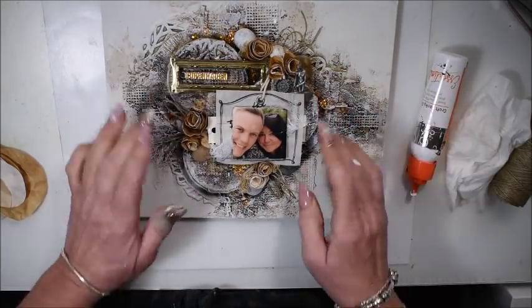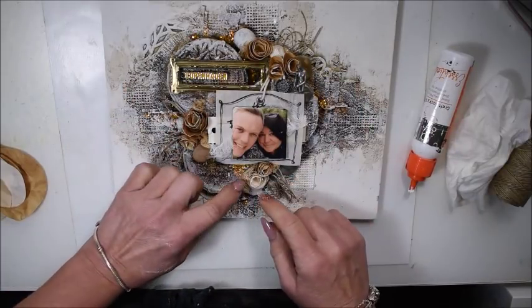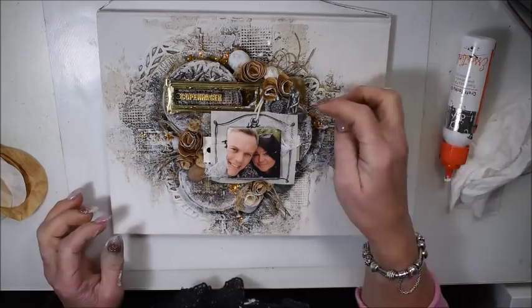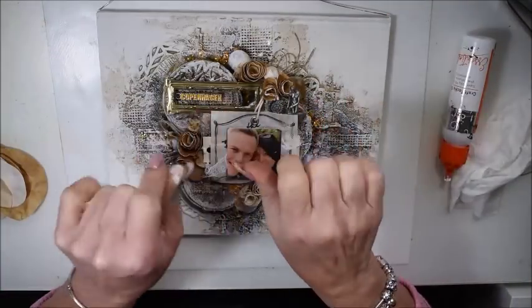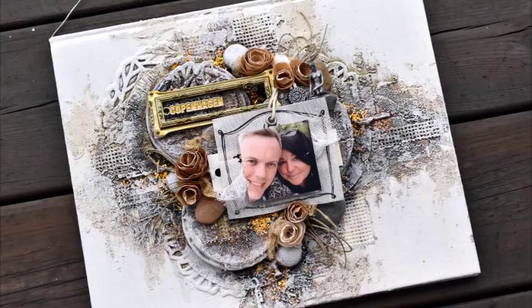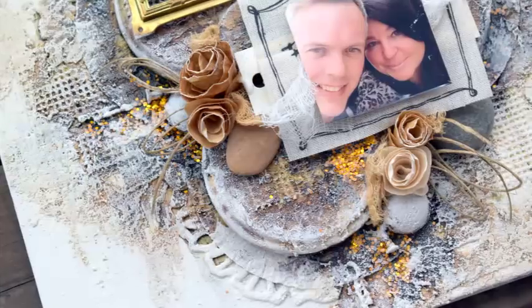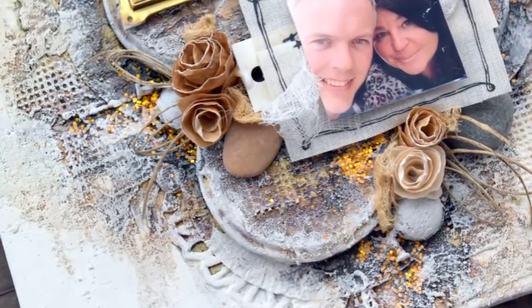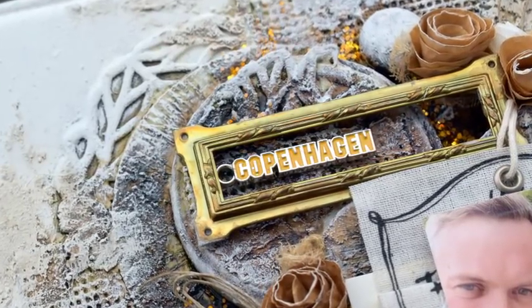This is my mixed media project, but it's a way to include a photo in my project and to document memories. And yes, I have documented my memories and my souvenirs in this easy way, and I hope you like it.